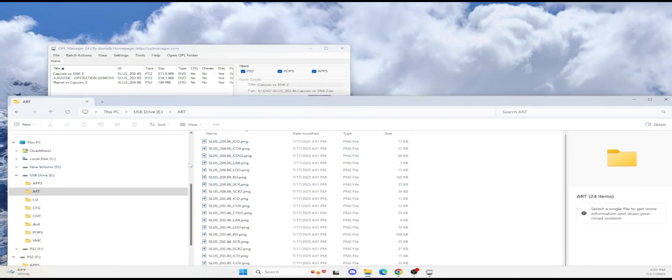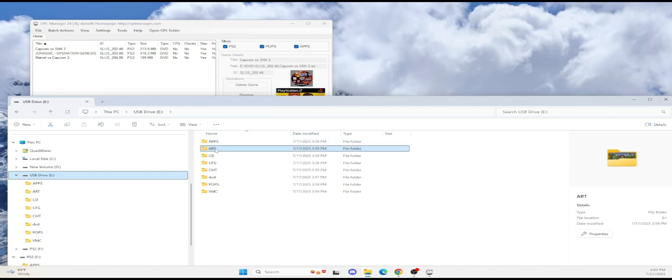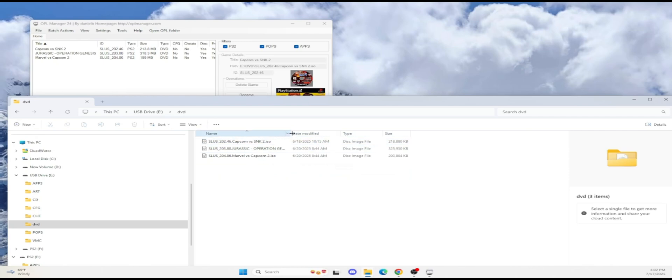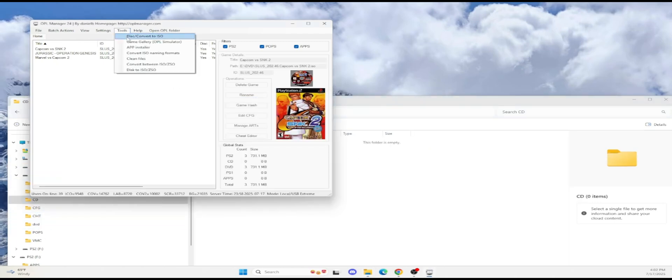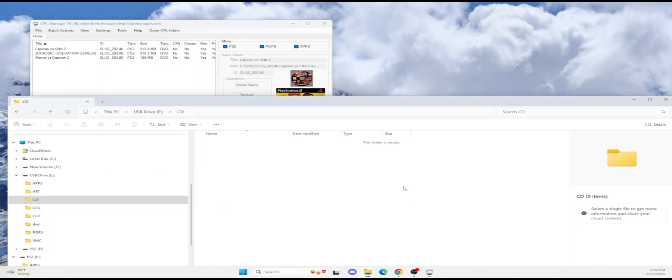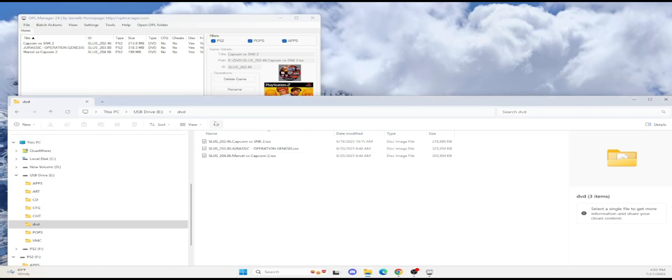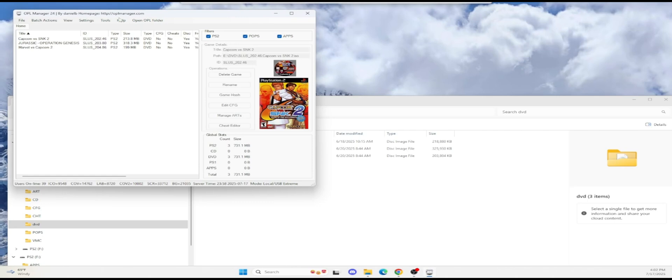That's all you really have to do. This drive now has three games. We'll load it off the PS2 using the FMBC bootable device, go to OpenPL, and make sure you turn the USB device on. This is the easiest way to add games with the manager. Make sure your games are in ISO format — even if they're CDs, put them all into the DVD folder as ISOs. Everything will play off the DVD folder. Once you're done moving all your games, get the artwork, plug it in, and play. Make sure you're playing games you own and have backed up.